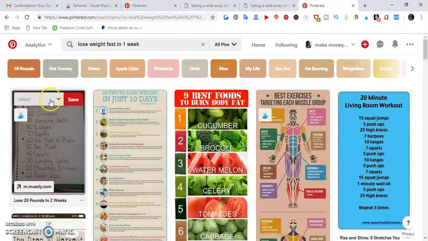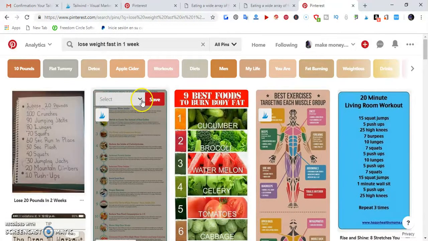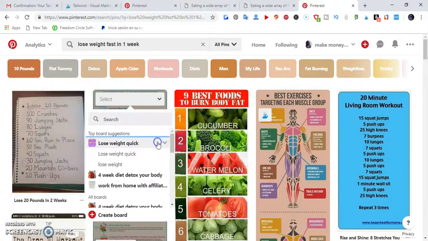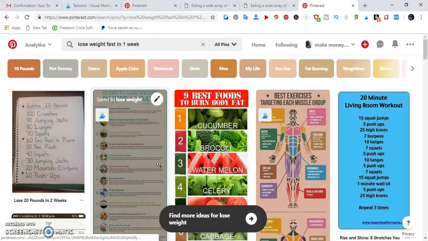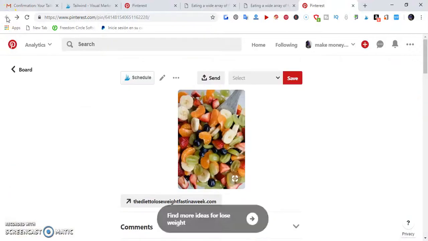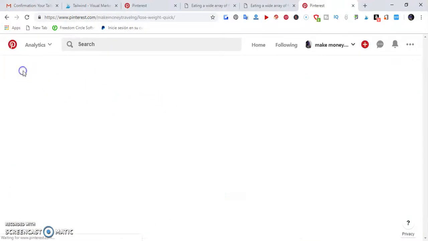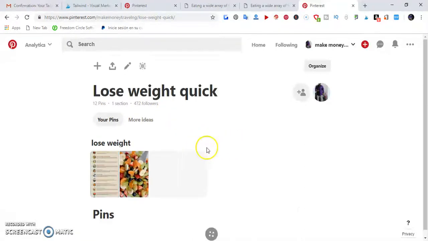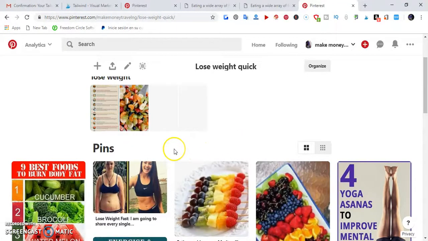You select, for example, the first pins that are in your display. You can make a pin to your account. We are going to check it now. How can we save? And that's it.